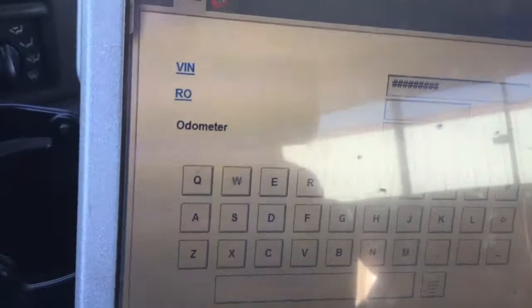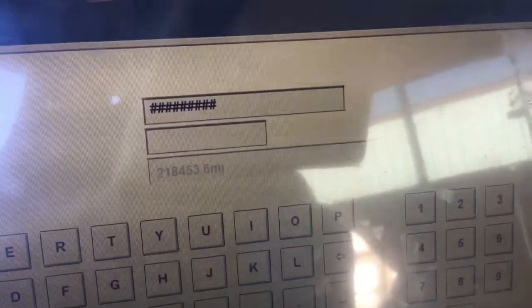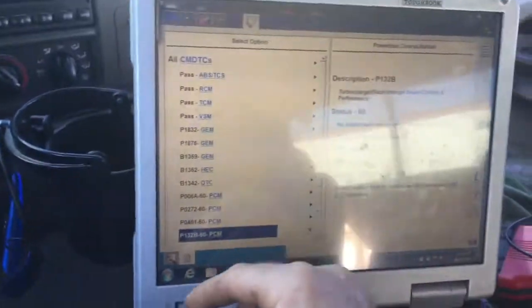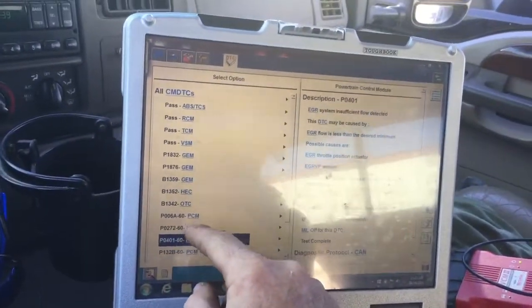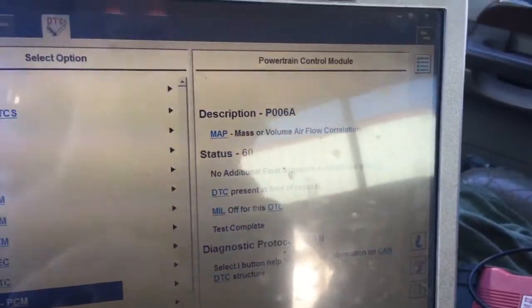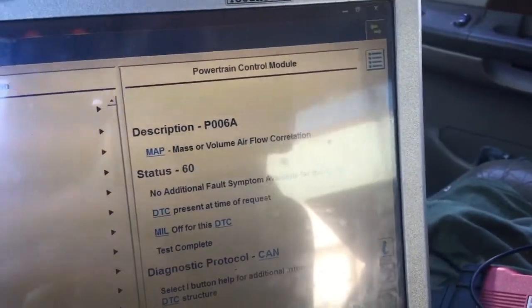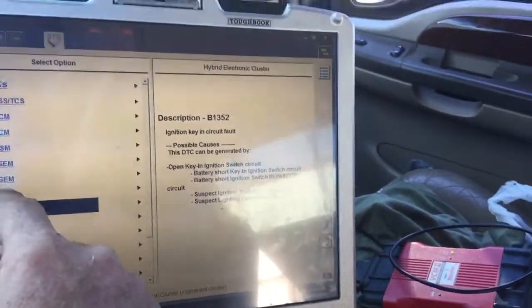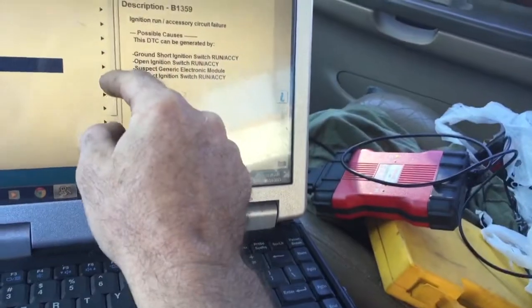Okay, it's showing 218,000 miles on it. 218,463. Okay, I'm showing dreaded 132B cylinder 4 contribution balance. Oh, and a map sensor. Let's see if the map sensor has an issue with it. Yeah, I'm just showing 132B.